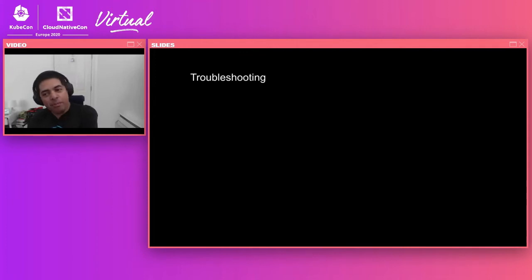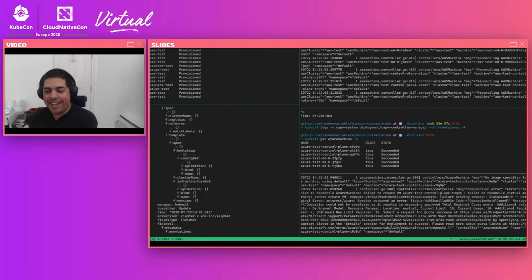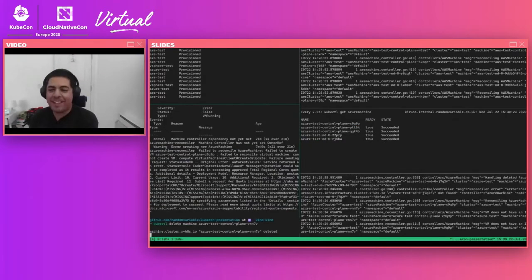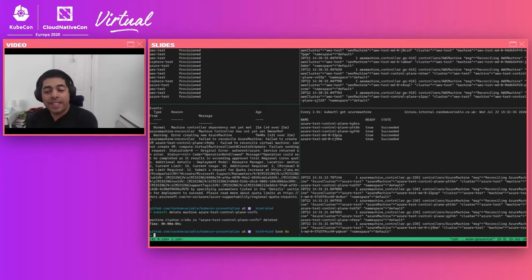And now we've had a problem, is that one of these Azure machines didn't come up. And that's because I don't have enough quota in my Azure account because I started it several hours prior to making this demo. So what I'm just going to do is edit the machine deployment. So I'm just going to make it 2 rather than 3. So then I have enough room for my high availability control plane. And then you can see, just delete that faulty control plane machine and Cluster API goes ahead and replaces that for me.